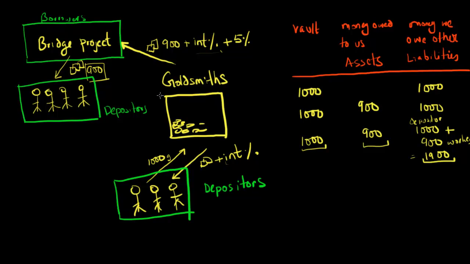So one thing I'm going to do right now is I'm going to start referring to this goldsmith as a central bank plus a commercial bank. The division of labor between the central bank and the commercial banks is that the central bank sets the interest rate that depositors get and that influences the rate that borrowers have to pay. And commercial banks are responsible for collecting deposits and giving out loans.